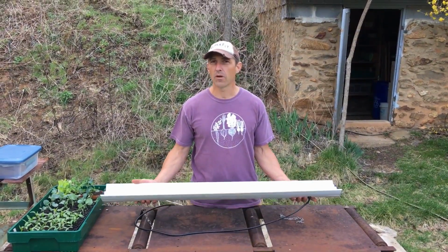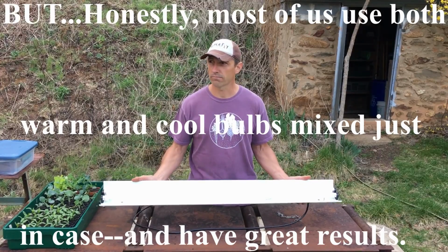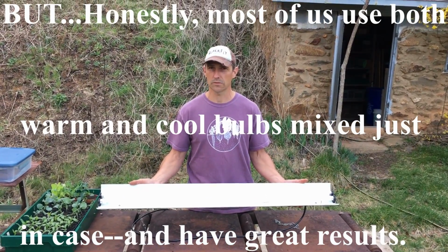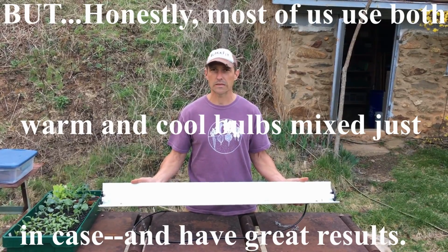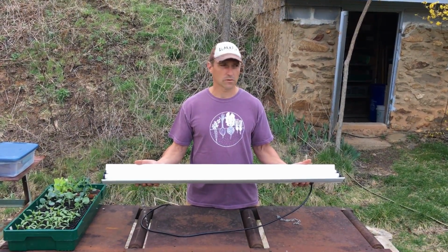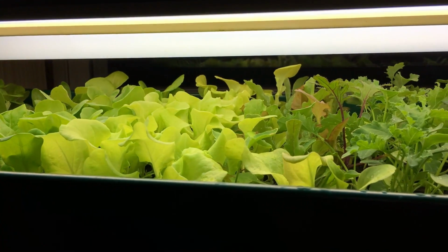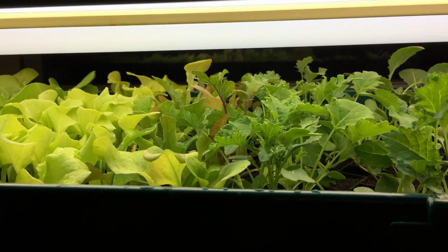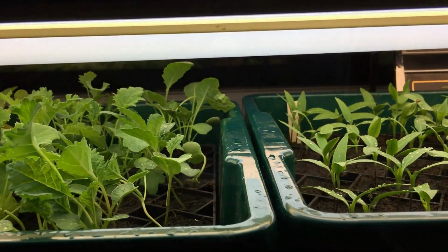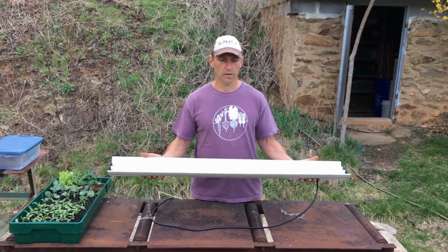My family and all my close gardening friends have used these for years, for decades, for 50, 60, 70 years. They have raised wonderful seedlings with these. Inexpensive, easy, anybody can do it. One of the secrets though is keep them closer than you think: just above your plants, within 1 to 3 inches from the light touching your plants. And have a setup where you can raise them a little bit as the plants get bigger.